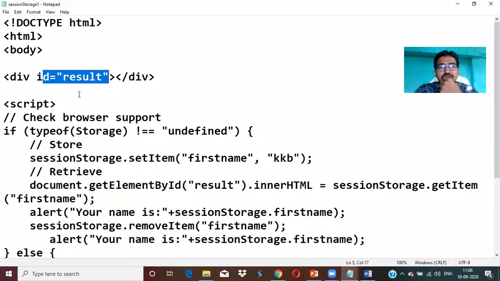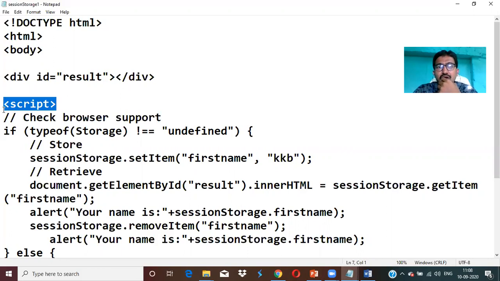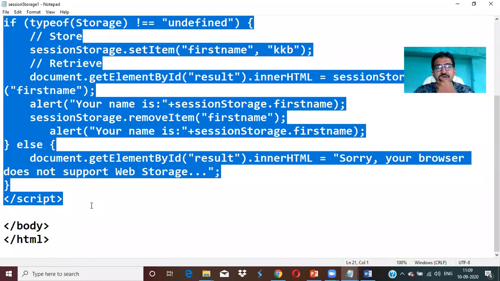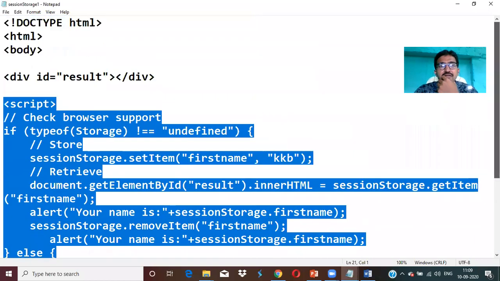Here, very important point, scripts can be written outside of the body, within the head tag, or inside the body, or as a separate file, saved as .js, like we can save the CSS as .css. It also we can save with file name .js, where JS stands for JavaScript. So whatever the script we have, from the starting of the script to the ending script, keep it in a separate notepad, save as file name .js. Now you can link that with the help of link tag. Already we have seen link tag, we can link here in the HTML directly.